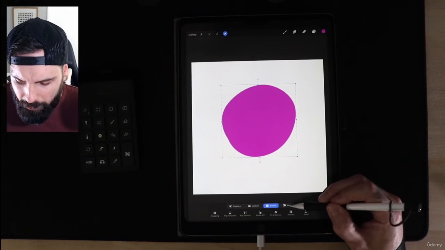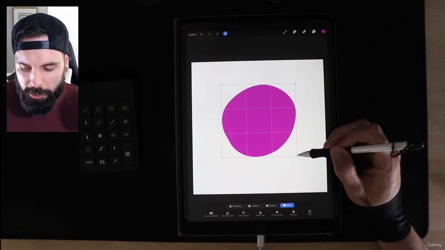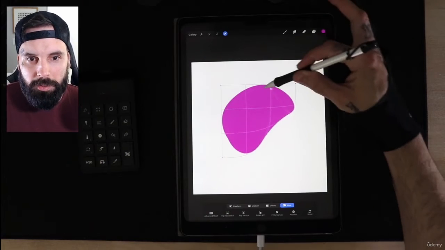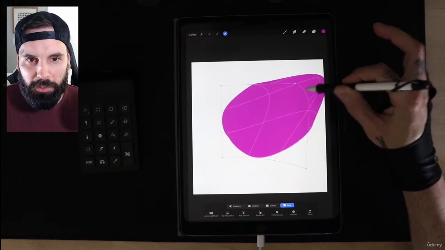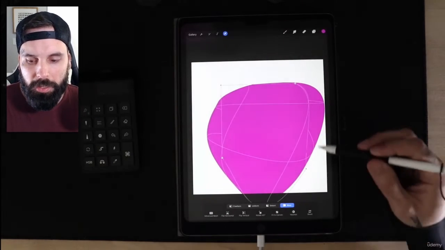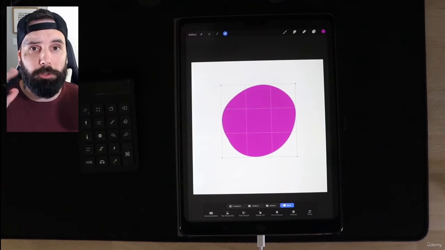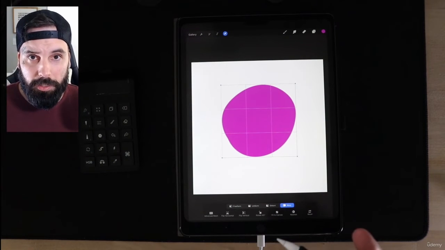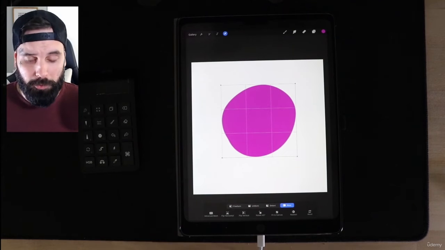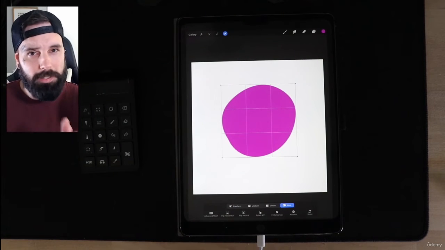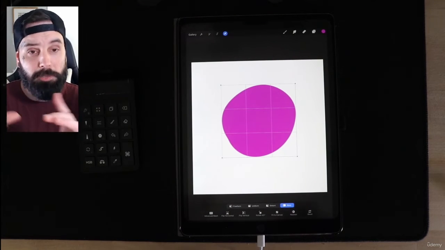And this last one is called warp. So warp allows you to kind of bend it as if it was almost like a sticker or something. You can kind of manipulate it that way, this way. Cool thing about warp though is that I use it a couple times on my NFT characters or for other people in freelancing. I created a text and I created a place for the text to live, right?